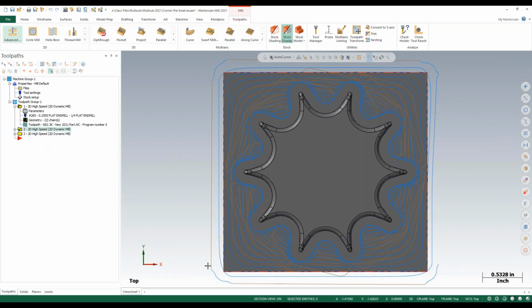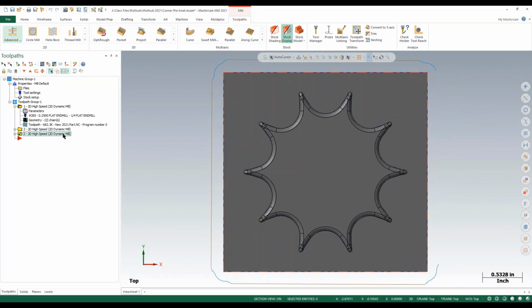What this will give us, as you can see just from going back and forth, is an extra pass. It cuts this corner, micro lift feeds to the next corner, cuts that corner, micro lift feeds to the next corner, and so on and so forth until it's finished, and then it starts doing its cutting. If the step over was small enough and it was a big enough corner compared to a small tool, it would do multiple step overs on those corners. But in this case, the tool is right around the same size as the corner, so it can just log it out with the 25% step over I have set.